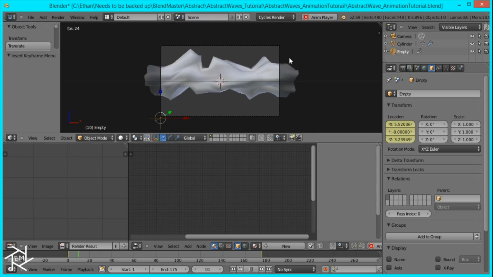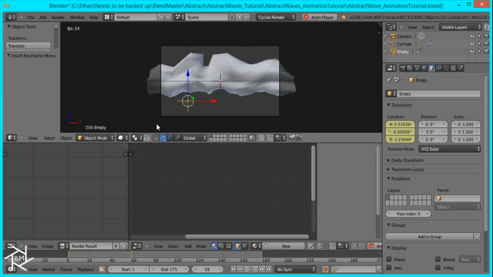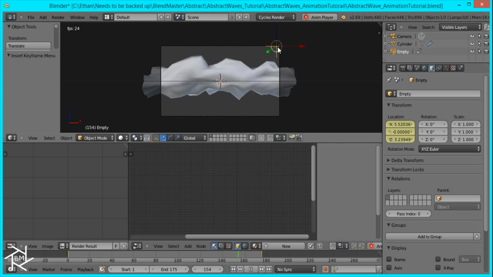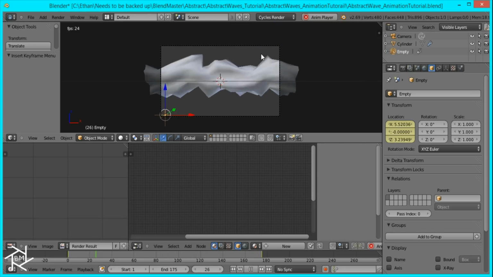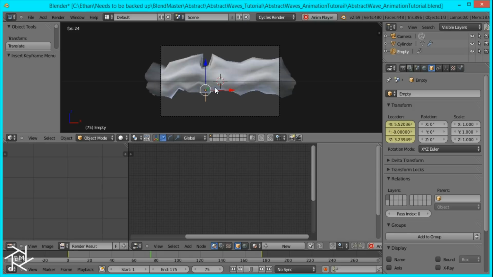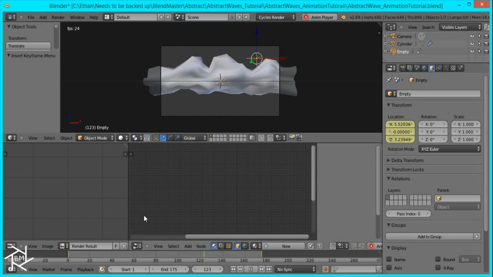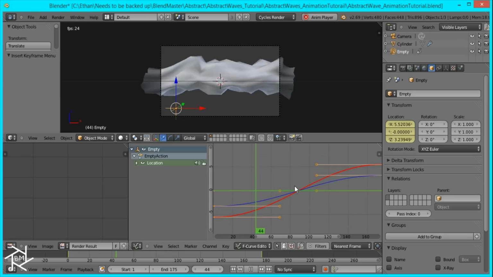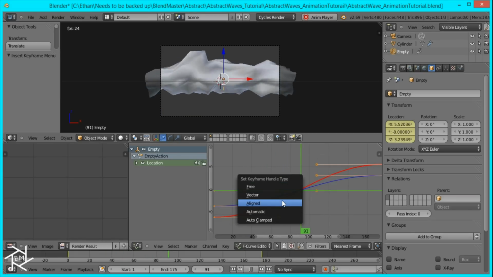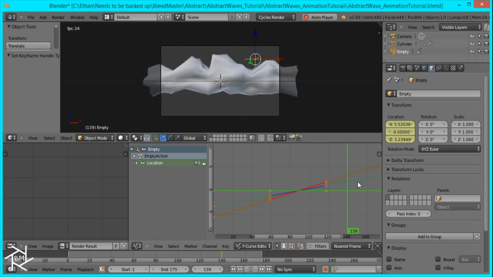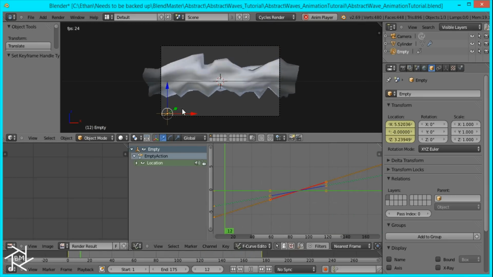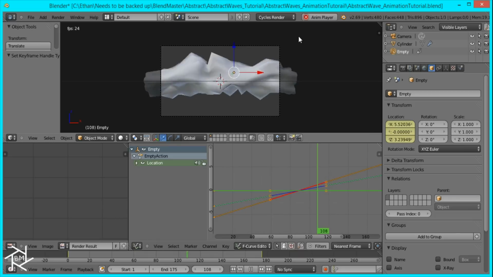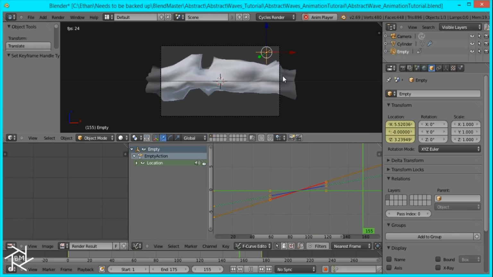Now we can press Alt A to watch the animation, but you see it starts off really slow and then it increases speed and slows down towards the end again. And that's not what we want. We want it to be constant throughout the whole animation. So to do that, I'm just going to open up the graph editor, select everything by pressing A, and press V and click vector. So now everything is constant. Now if you look at this, it's changing at a constant speed and everything's fine.